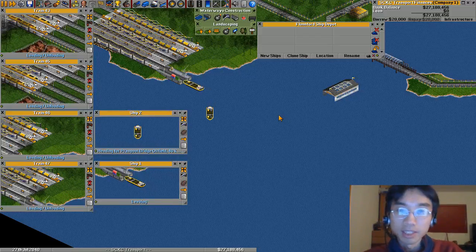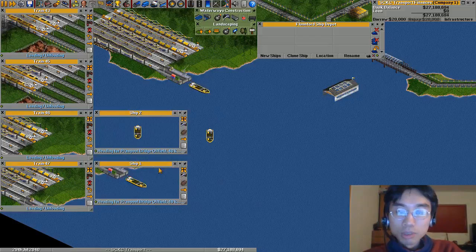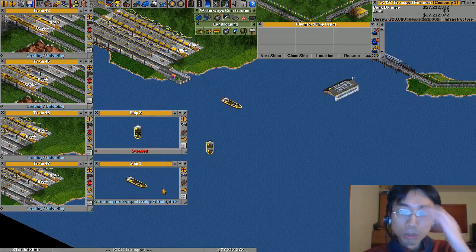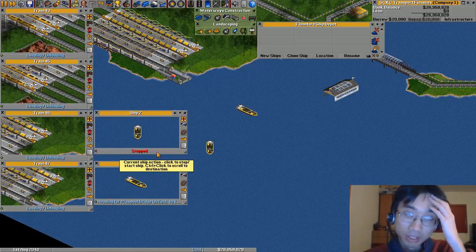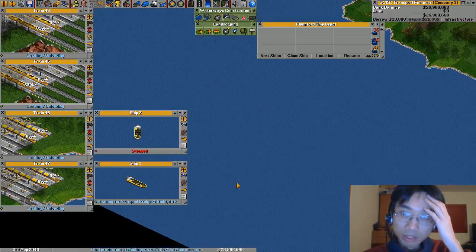I can't. This game. Alright, so now the two ships are going to the oil fields. Let me just stop this ship. I just want ship number 1 to be ahead of ship number 2, just to make things easy for myself.